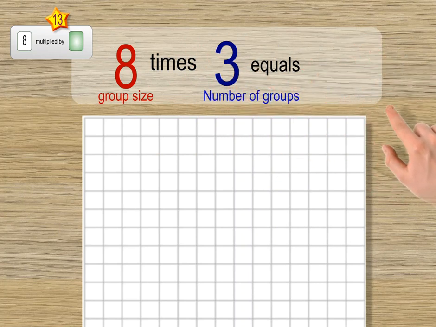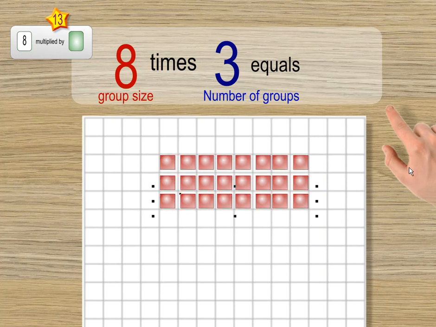Now, in the past you've seen me demonstrate the group size by going 1, 2, 3, 4, 5, 6, 7, 8, and then that counts as a group. Also shown when I group them like this. And then you're able to do 3 groups just like this. Then you can count them up. But I want to introduce you to another way.